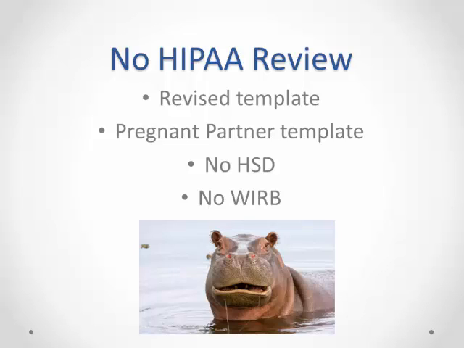You need to use the UW Medicine template. You can't make any changes to it except in the highlighted section. This is the same way it's always been. But once you get it approved by the sponsor, if they require it, some sponsors don't care about HIPAA. There are not very many of them, but some of them don't. And then you're done. It doesn't go to HSD, it doesn't go to WIRB, it doesn't go to the UW-IRB.